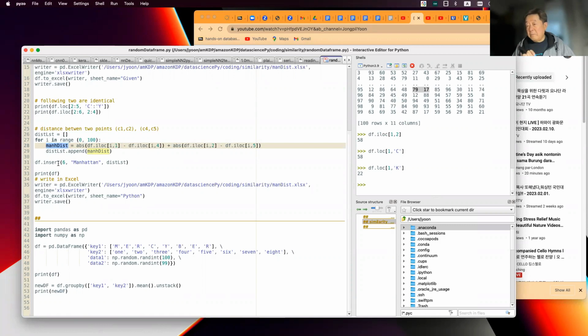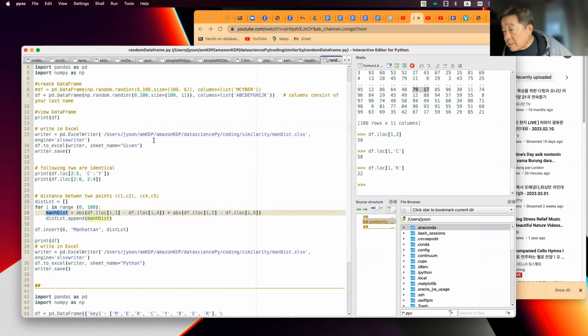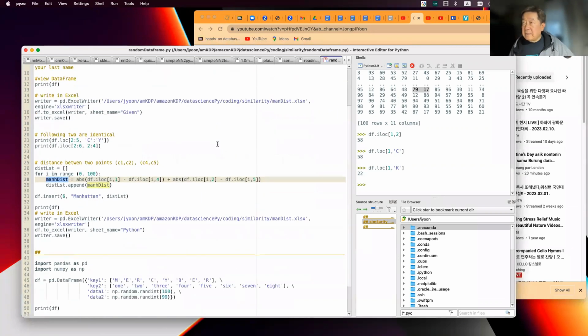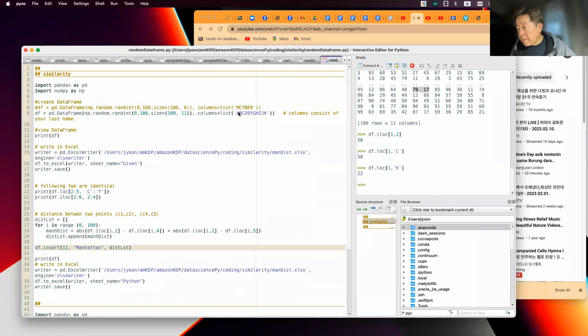So in this case, if I have 11 columns, right now it's 10, so I need to have 11 here, right? In this case, if I have A, B, C, D, that way.